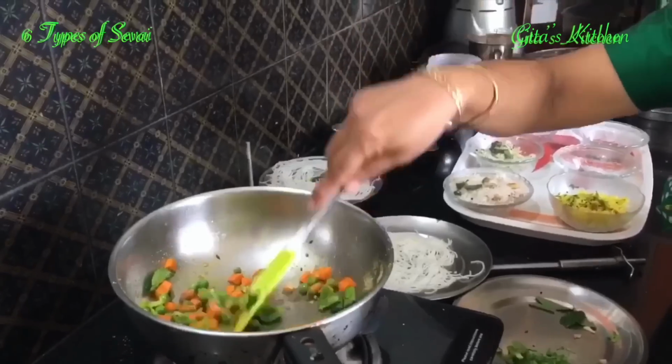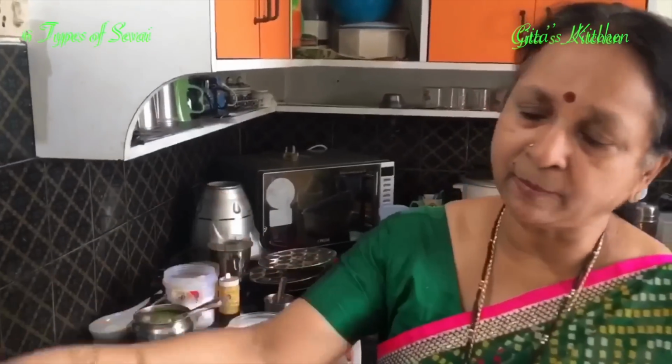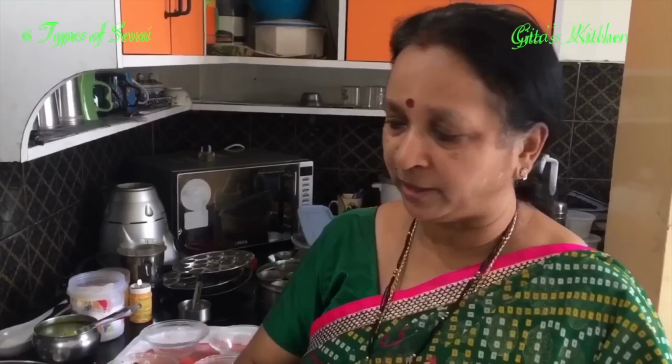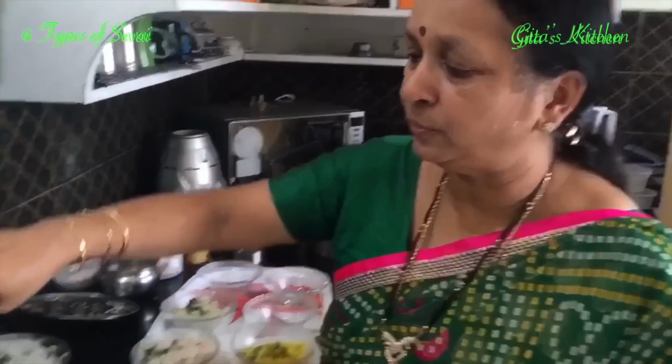Now if you are adding some beans or cauliflower, you can just sprinkle a little bit of water so that it gets properly cooked. But be sure that all the water has dried up and it is totally dry before you add the sevai. Don't add the sevai if it has water, then it won't taste good.